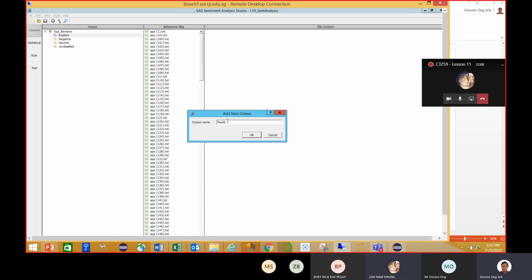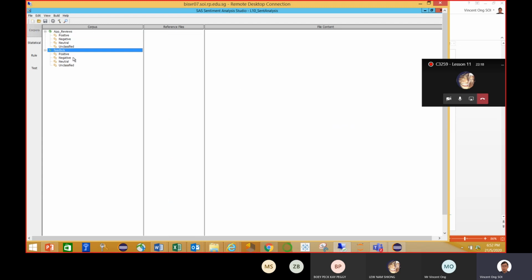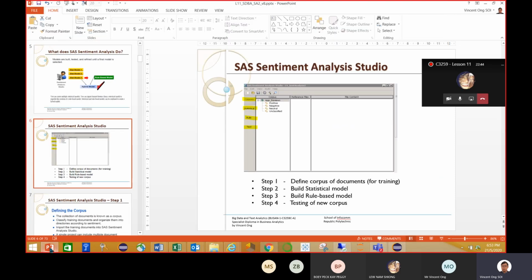But you have to group the separate directory for positive. Yeah, manually you sort out, right? Yes, correct. So for example, I define a corpus called feedback. The software will straight away give me the directories, positive, negative. So this positive, negative is for training purposes. I will come back to this later on. So you can just delete that, right? As I go along, I'll try to go back to this.